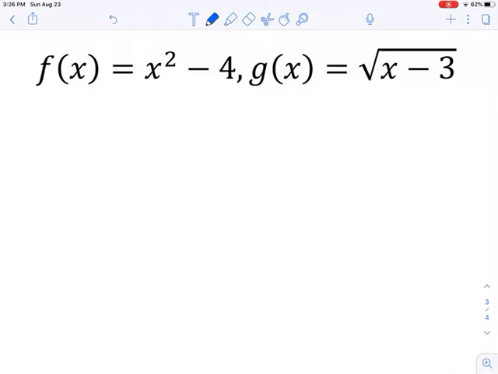Go ahead and write down these two. And while you're writing them down, and this is where 1.7 is going to come in handy, I want you to also think about their domain. You shouldn't need to graph these to think about their domain, but if you think about the parent functions and transformations, in your head you should be able to visualize the graph and be able to determine what the domains are by thinking about those graphs. So write these down and think about their graphs so that we can determine the domains.